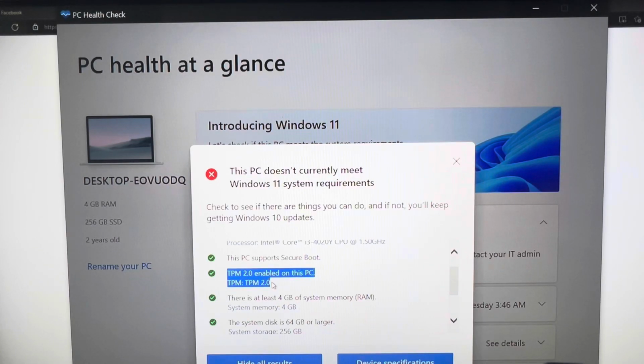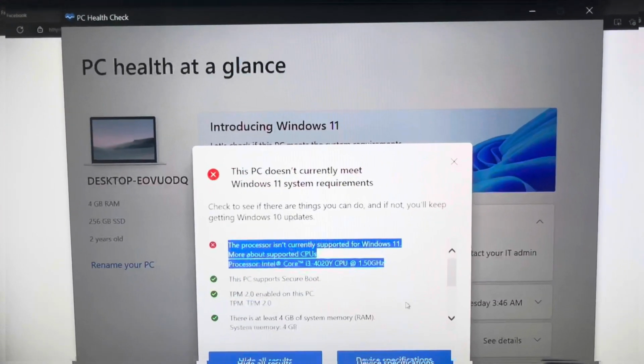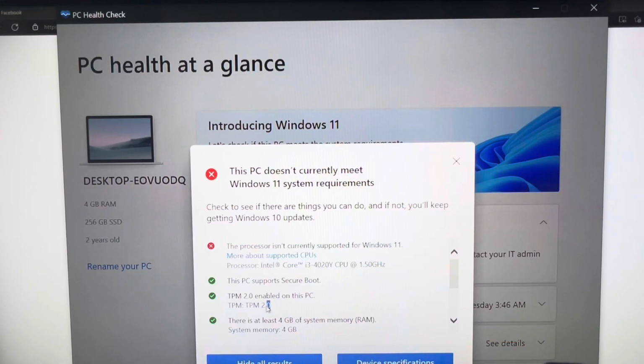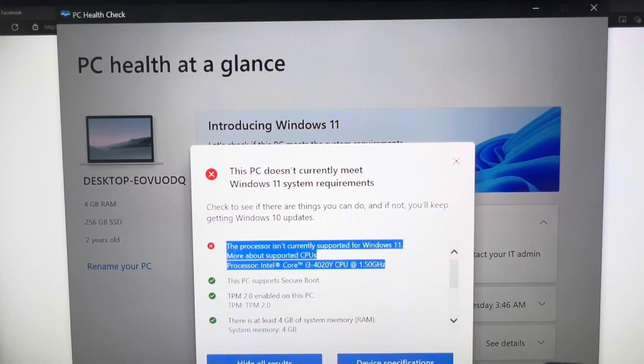TPM 2.0. Your system needs to be running at least TPM 1.2. If it's lower than 1.2, this won't work for you. So you need to run this diagnostic tool first to find out. It doesn't necessarily mean it won't run the operating system, it's just obviously in the Microsoft list of CPUs that they don't want you to run Windows 11 on. The workaround that Microsoft have posted is for this problem and CPUs as well. You need to have a reasonably decent spec machine. I would say at least 2 to 3 years old. Anything older than that may not work.